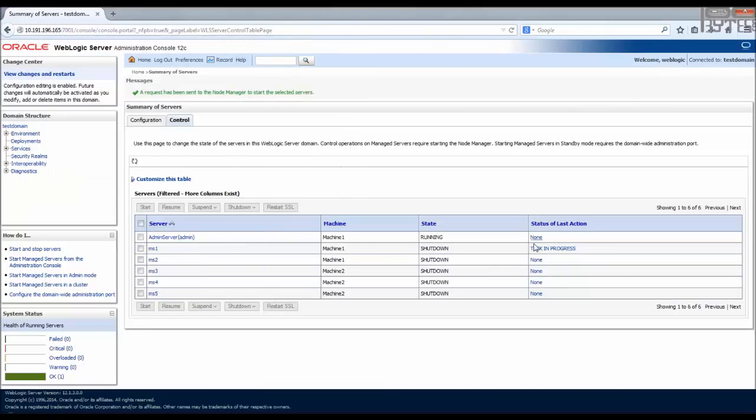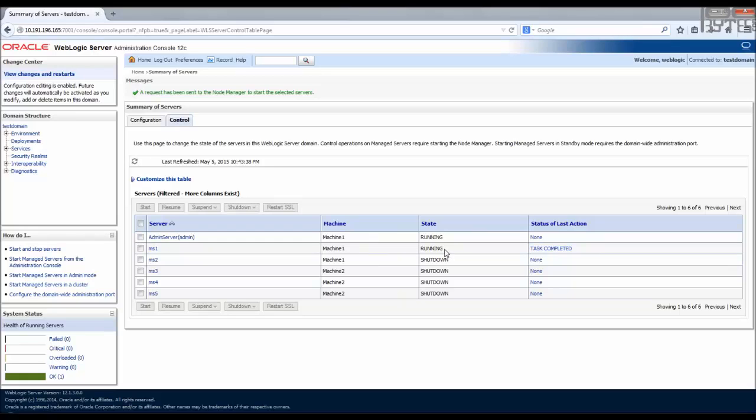Now the status of last action is task in progress. So let's click refresh. Okay, yeah, now managed server 1 is started.